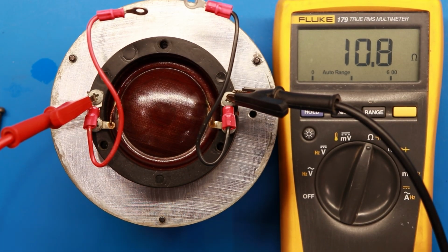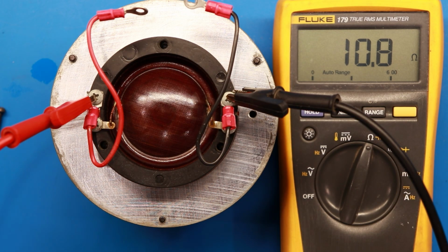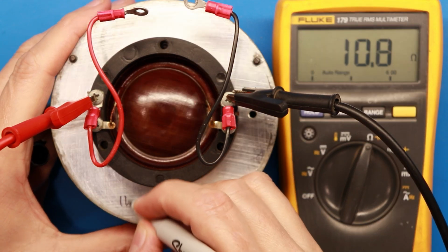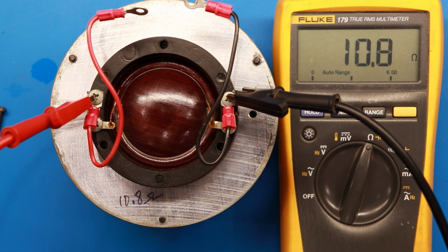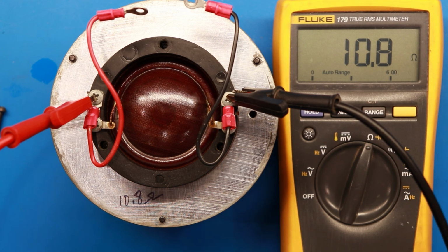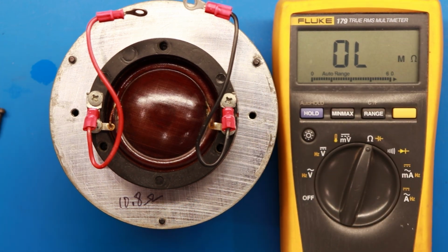Right, up next, just using a typical ohm meter, I'm measuring the DC resistance of this voice coil. Keep in mind that has nothing to do with the AC impedance that you would see, but we're at 10.8, and I just like to write that on here so I kind of know what it is. But the good news is it's not shorted and it's not open, right? If it was open, you'd see no connectivity here, and shorted would be 1 ohm or less or so. But so 10.8 ohms on this.